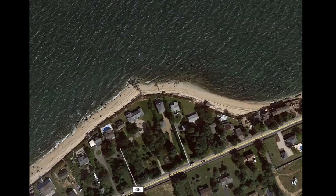This is a picture of Route 48. You can see on the bottom, there's a natural groin, natural rock revetment by the land itself. This is a point sticking out. But you can see at the very point that there are some rock revetments, groins here. And what happens is this blocks the sand from moving along, pushes it offshore. You can see this drift in here. And then right here, all of it starts going offshore, and this part is not being replenished.